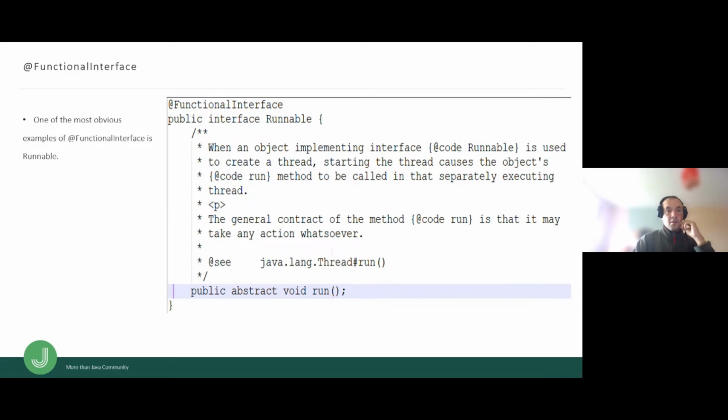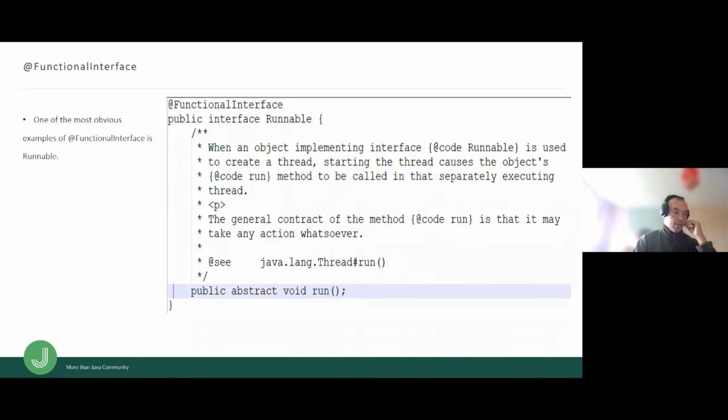Here FunctionalInterface is a marker for the compiler, which method we are implementing with a lambda expression. And a functional interface is an interface with exactly one abstract method.